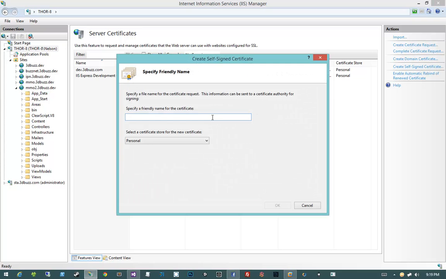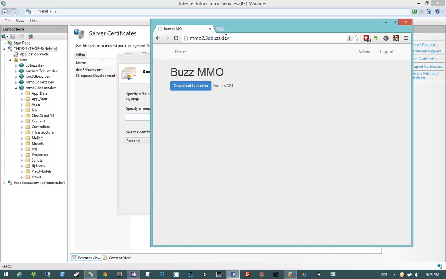But it has problems. The self-signed certificate that we generate using this feature of IIS 7 will not allow us to install it on our computer and have it appropriately validate against our website. What do I mean by that? Well, even if we generated a self-signed certificate and installed it on our computer, we would still get an SSL warning when going to this website through SSL.